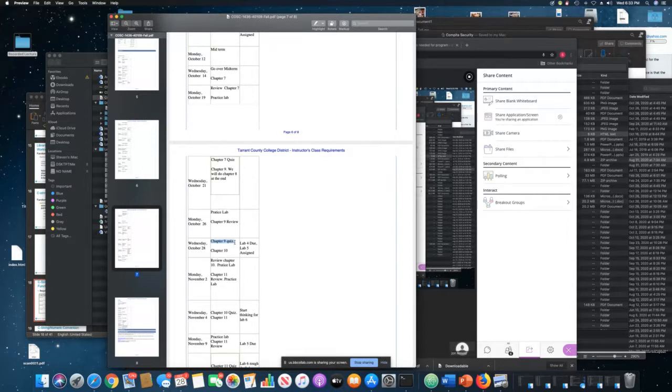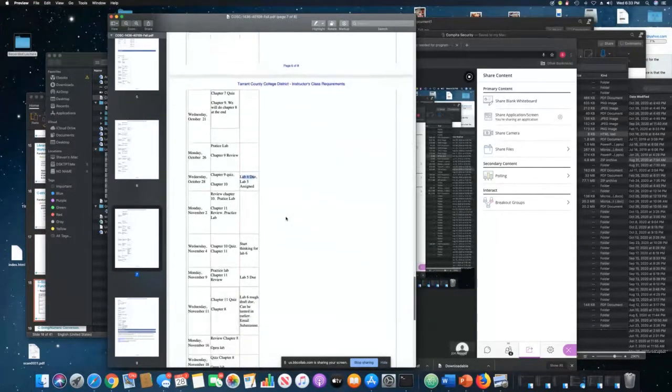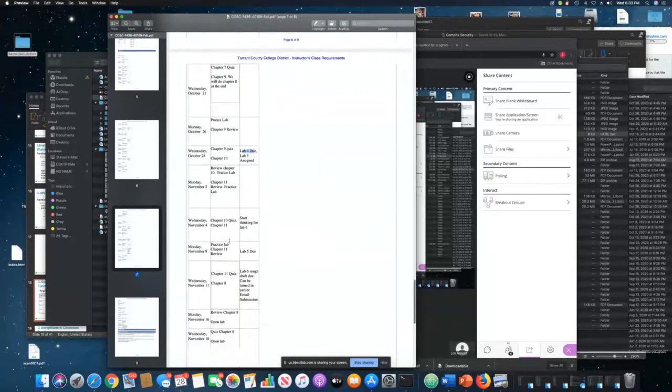And we'll also discuss your Lab 5. People say Lab 4 was challenging. Lab 5 should be a piece of cake. So let's go over Chapter 10. Pay very close attention to Chapter 10, because you'll be using things that you learned in Chapter 10 to do your Lab 5.